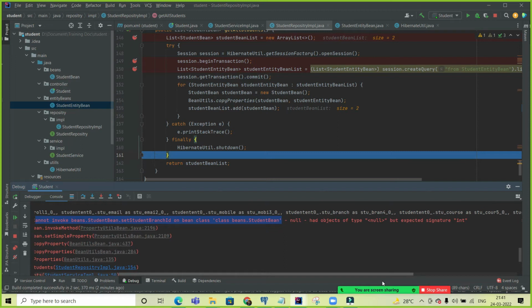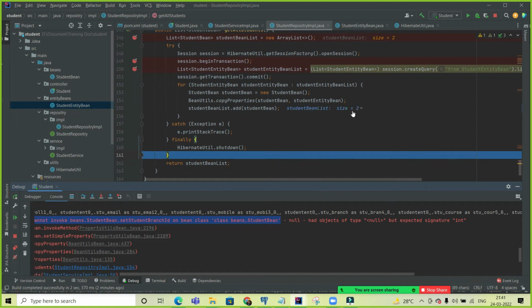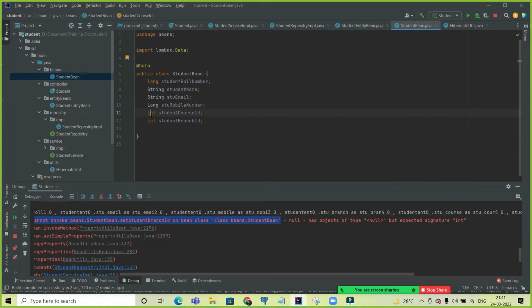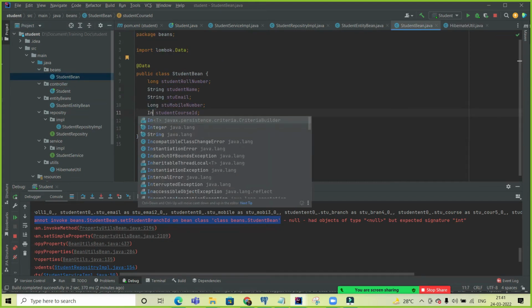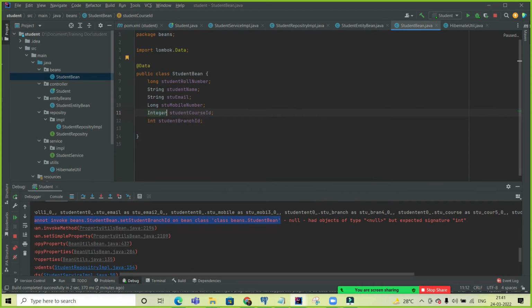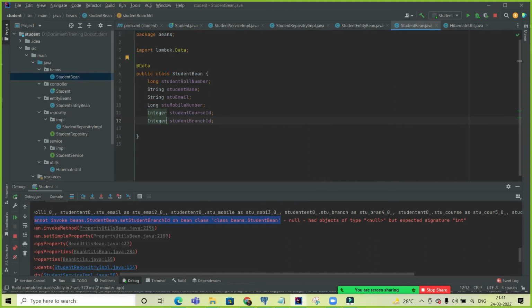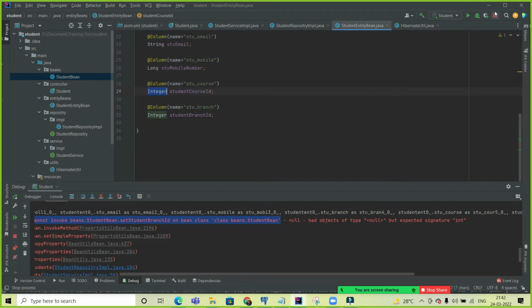Okay, so whenever it is copying, it is okay. So basically what I did, you noticed I changed the entity bean to integer, but in the bean I didn't change. I should change it also. It will not accept null. So now I need to change this one. This is the thing whatever we do on a daily basis, and we identify, oh, this is an error, let me do this one. Nothing more than it.